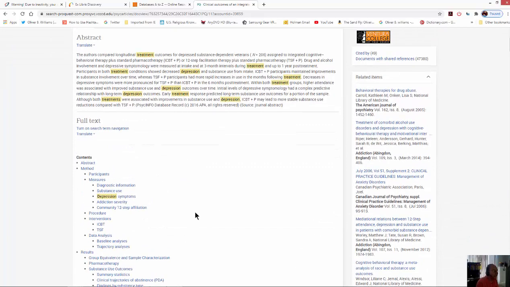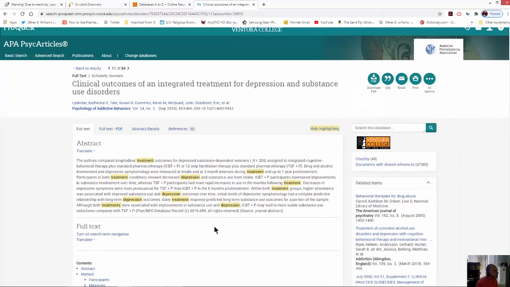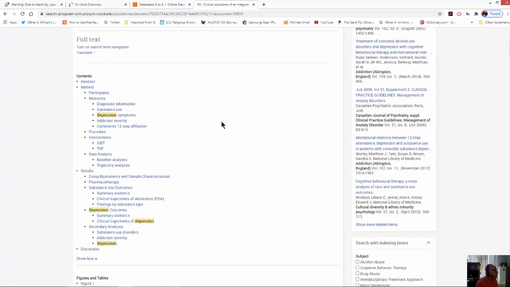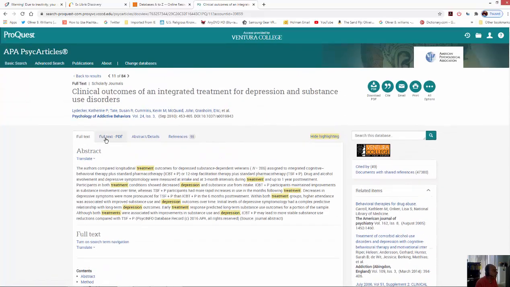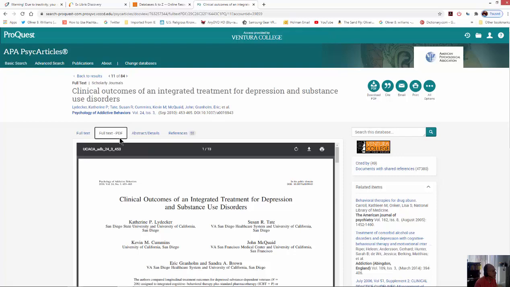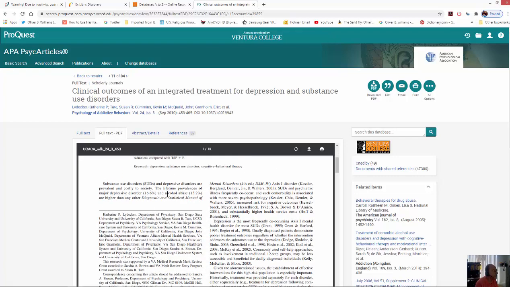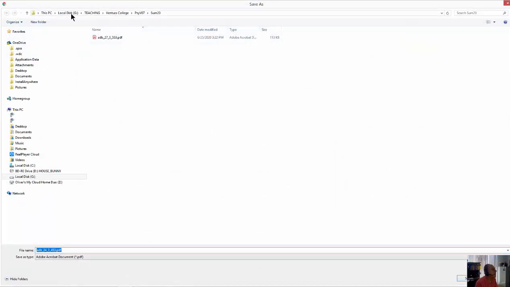Later, we're going to study in some detail the particular areas of any research article, which includes the abstract, the introduction, which isn't mentioned here, the methods, all of the things in the methods, the results, and the discussion for an article. I'm going to go to full PDF here, and you can see here's the abstract, and then it starts the introduction here. And so from there, I'm going to download this article. I'm just going to press download, and it comes up here.